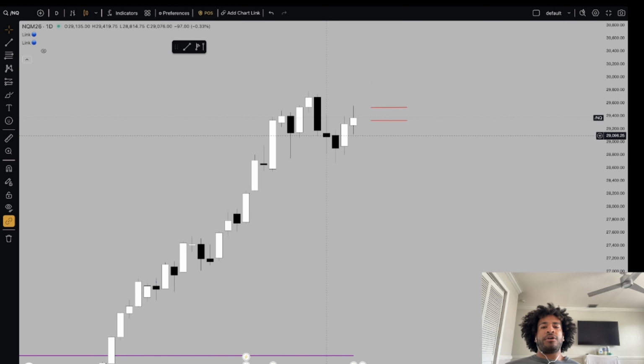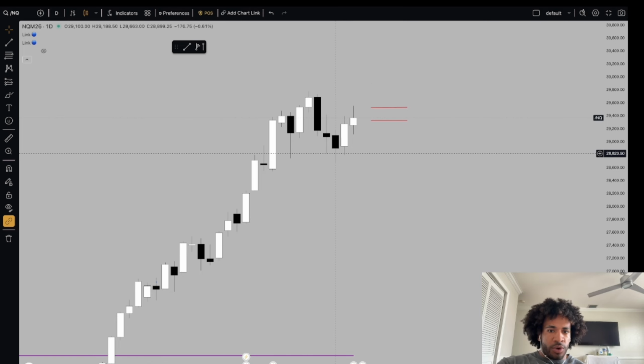So what are we looking for? For it to go down again. So we close below this candle again. Now, we didn't close all the way below this candle. So what does that mean? That means there's a rejection in this area and the buyers are coming in. So I'm looking for this candle to close above this candle, which we do. So that means today I'm looking for this candle to take out this candle's high.